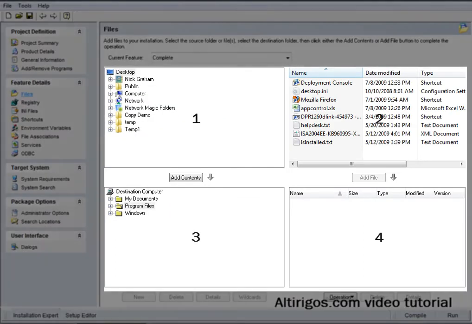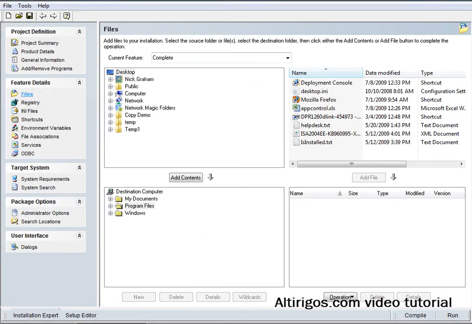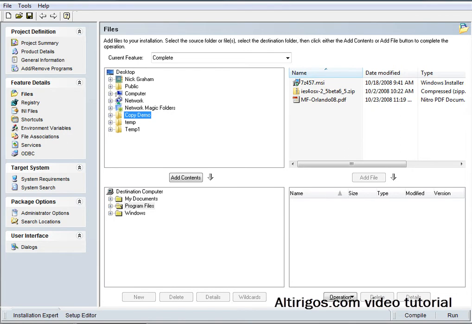And now you'll see that we have four quadrants that come up on our right-hand side to detail our files. The top two quadrants represent the computer that you're currently working on and outline the feature set or the directory structure therein. If I highlight a particular directory, it will show us all of the files in the second or right-hand upper quadrant, the contents of the directory. So what I can now do is select all of them or individual files and get ready to have those be shown where they're going to be copied to over onto the target system.